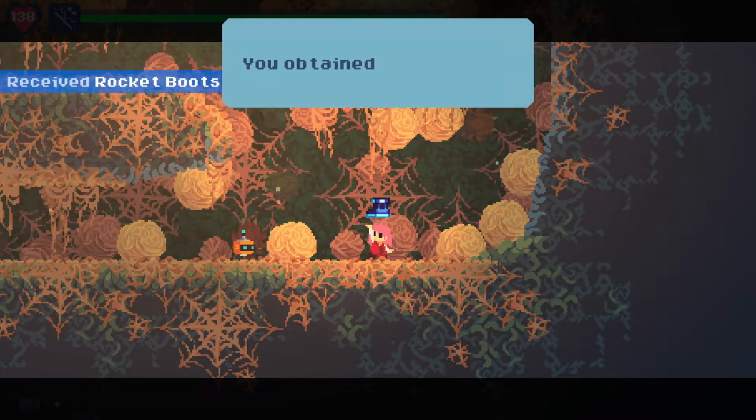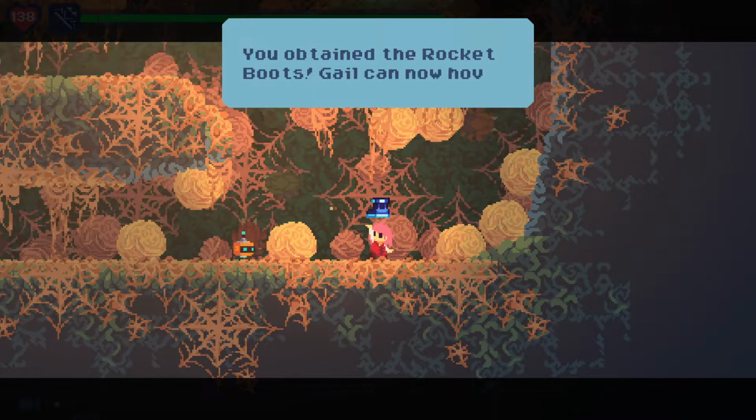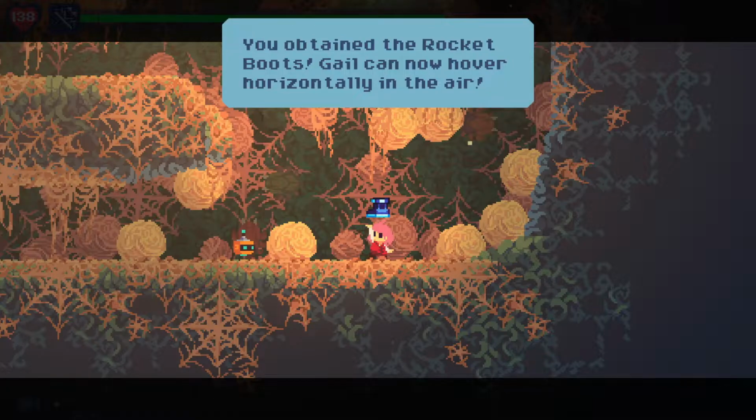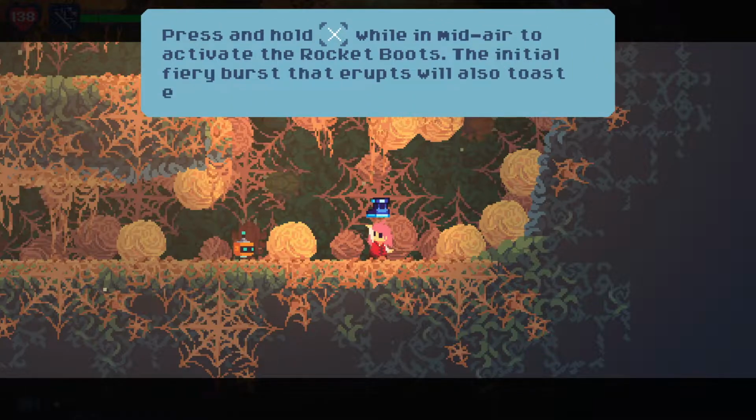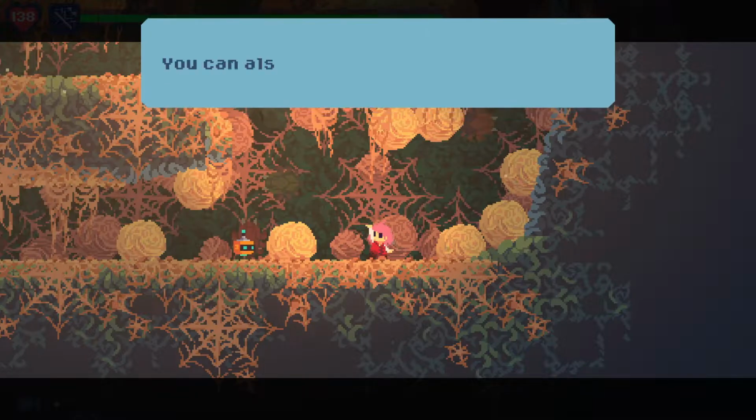And we get the rocket boots. Gail can now hover horizontally in the air. Press and hold the jump button while in midair to activate the rocket boots. The initial fiery burst that erupts will also toast enemies.